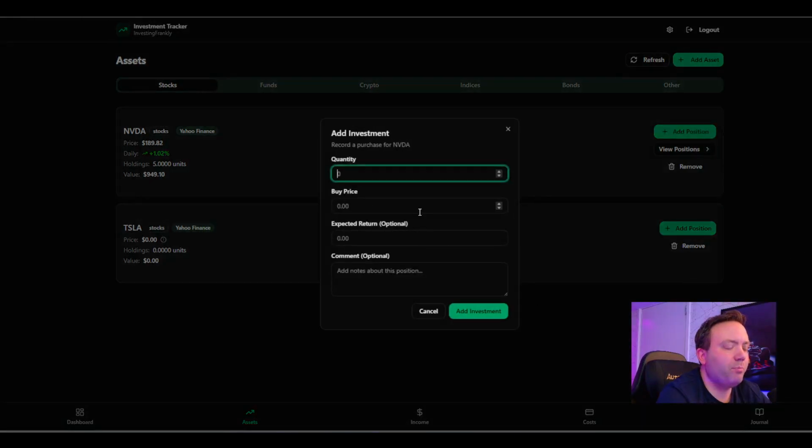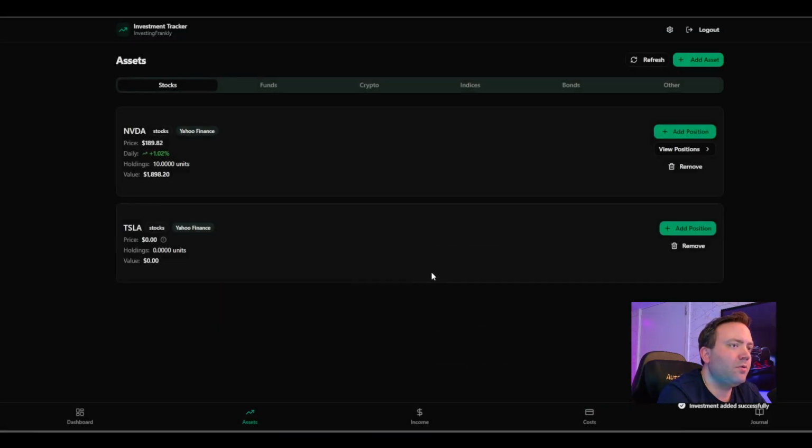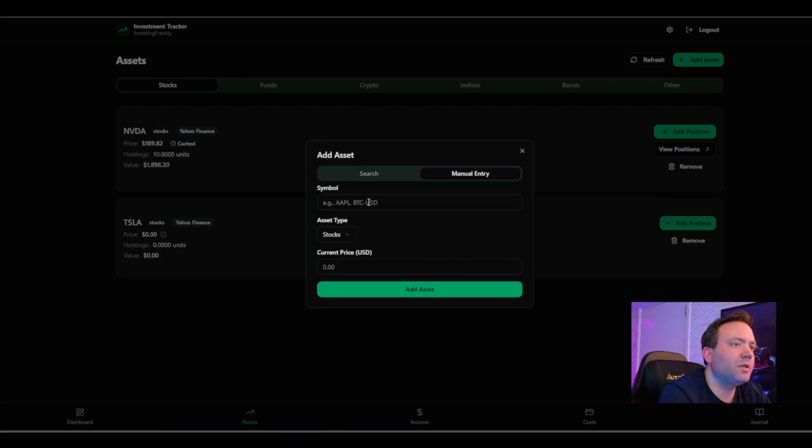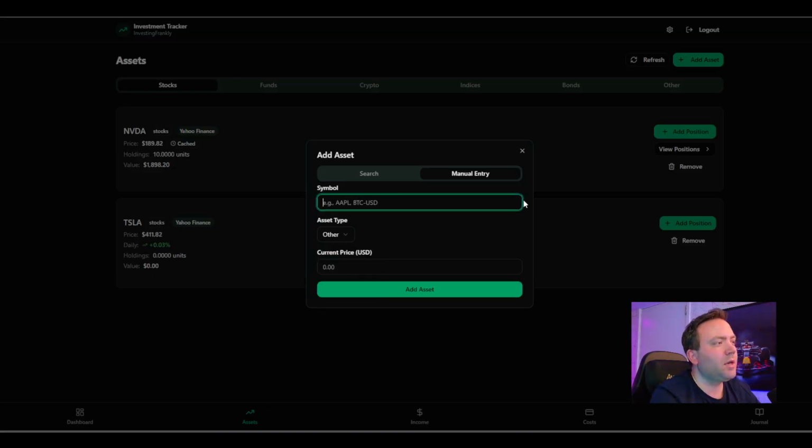But let's say we bought 5 more stocks of NVIDIA, and we paid, I don't know, like $180 for them. We're going to add that. You can add a note as well, an expected return, which was a function I wanted to add, but I wasn't entirely sure of. So I don't know. It's more or less because we can add assets, we can add stocks, but I wanted to have a manual entry, because what I also wanted to do was in the other section, let's say I buy a rental apartment, which is also an asset.